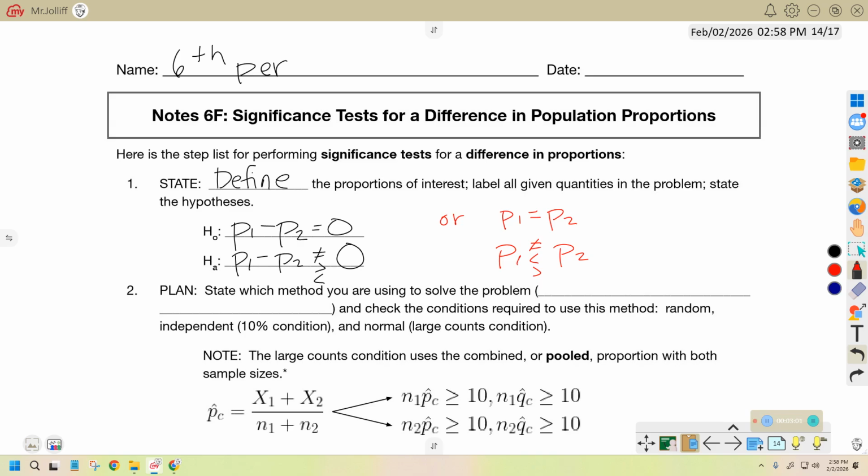Either of those forms, black or red, will get you full credit on the AP test. Pick out whichever one makes more sense in your head conceptually. I teach that at college because that is what makes more sense in my head. Your book is going to use that, but the AP board recognizes both as equivalent, and both will be marked correct on the FRQ. And that's it. That's state, right? Everything from the problem.